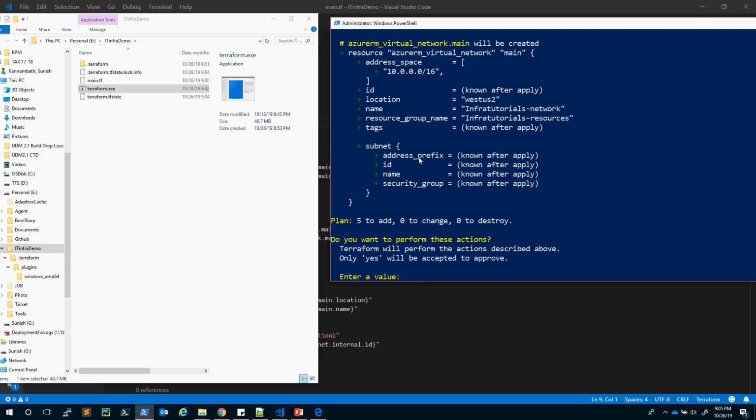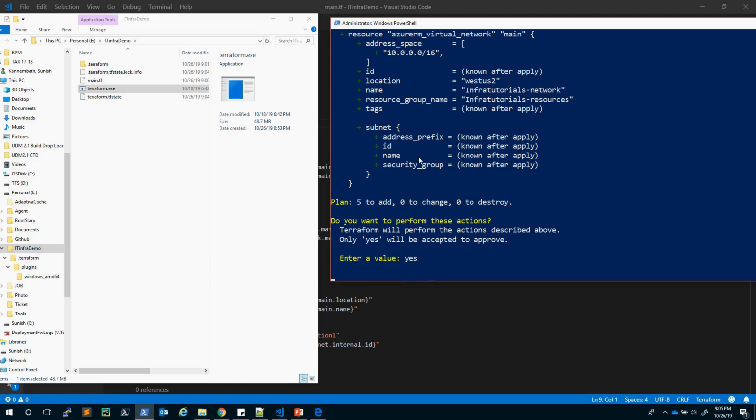Then it will ask for a value: do you want to perform this action? Yes, I want to perform this action.